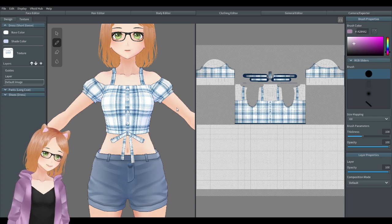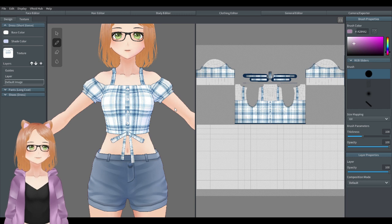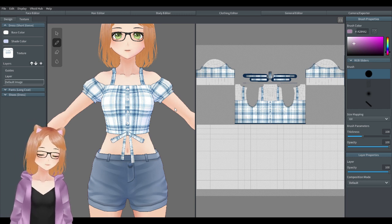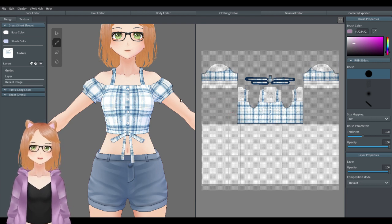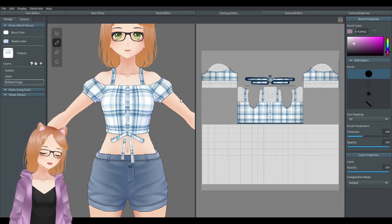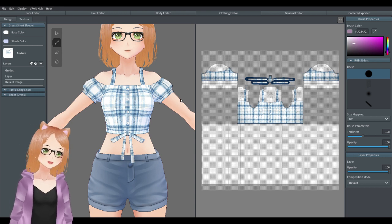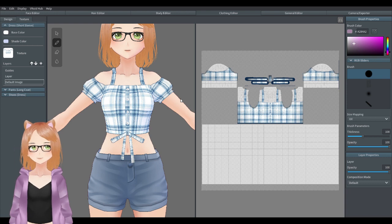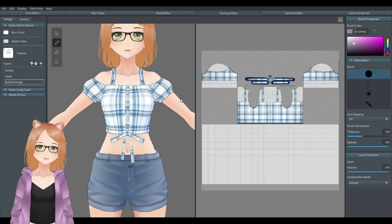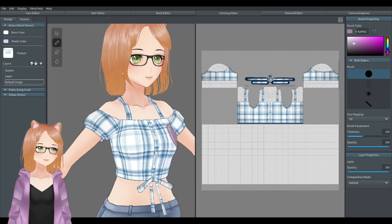And as you can see, the reason I'm not doing the textures myself live is A, I'm no good at textures, and B, it would take forever. And here on this stream, I'm just trying to explain what I'm doing and how I do my models. Maybe at some point in the future we can have fancy art streams where I try and make new outfits. Super cute outfit, isn't it? This t-shirt is very cute.